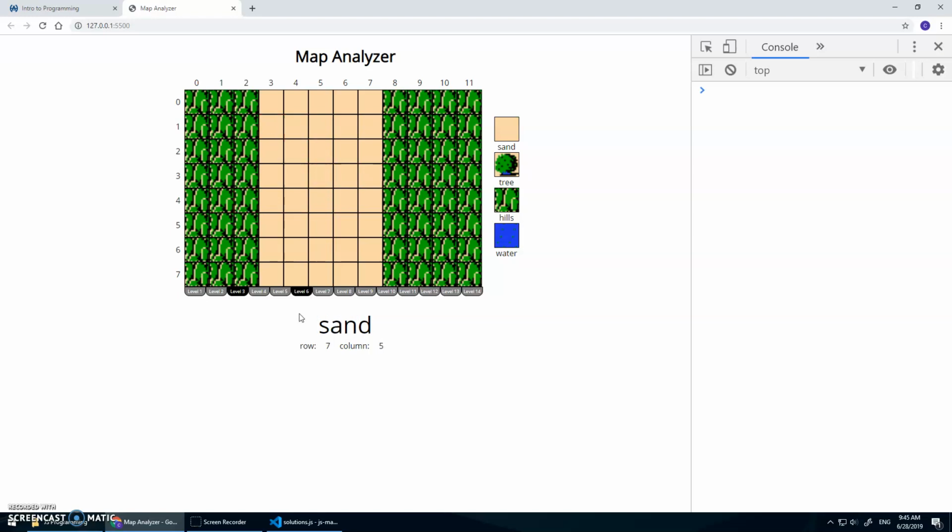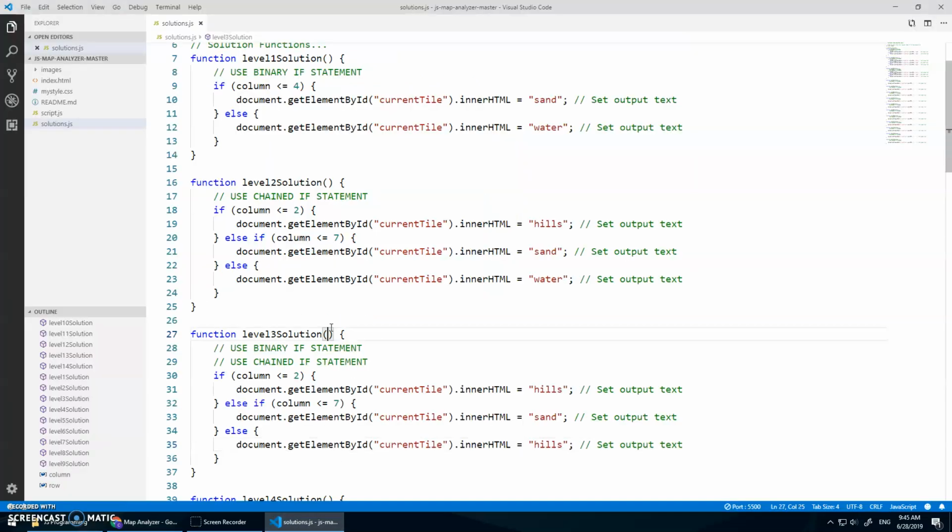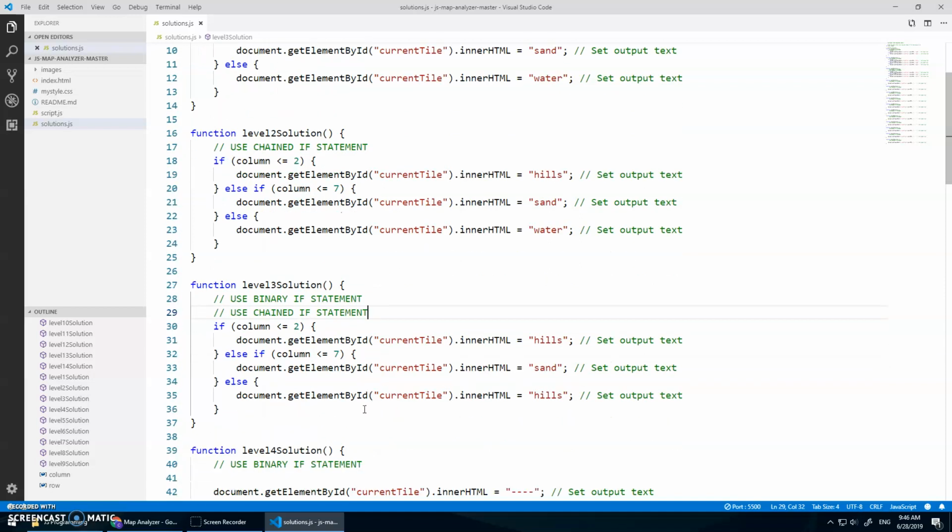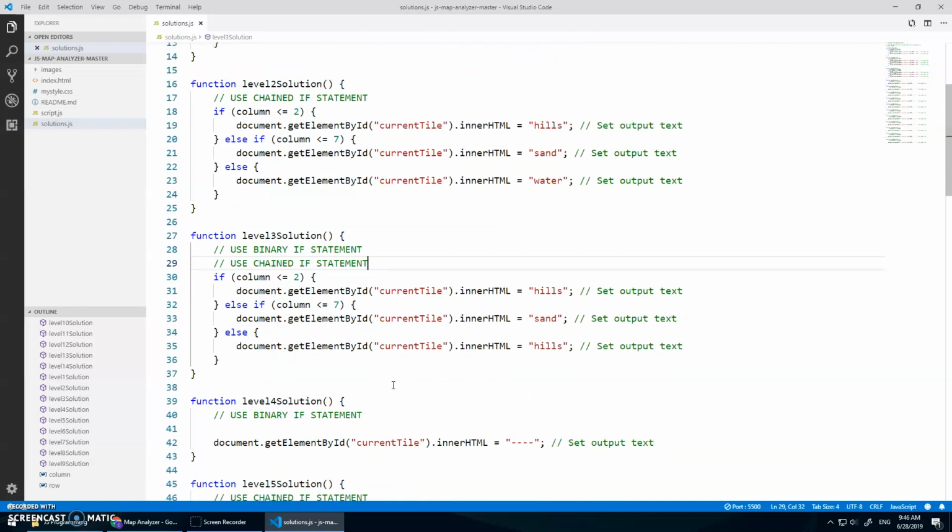Beautiful. What I'm going to say, though, is that when you're programming, just getting something to work is a good thing, but you also want to be careful about efficiency. Now, this is not a huge issue. It works fine. It doesn't slow the program down, but it's good to get into the habit of being efficient. And the reason this isn't efficient is because we've got the same line of code twice in 2 different locations.